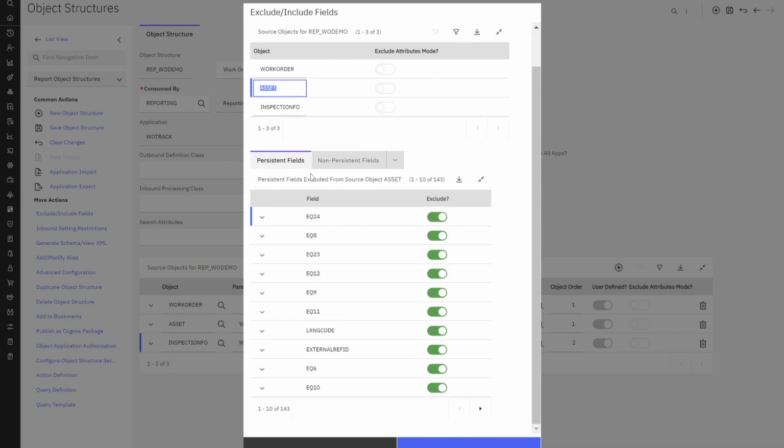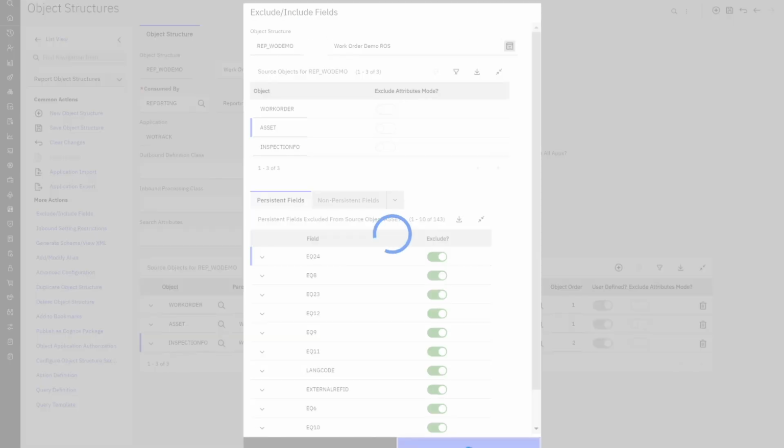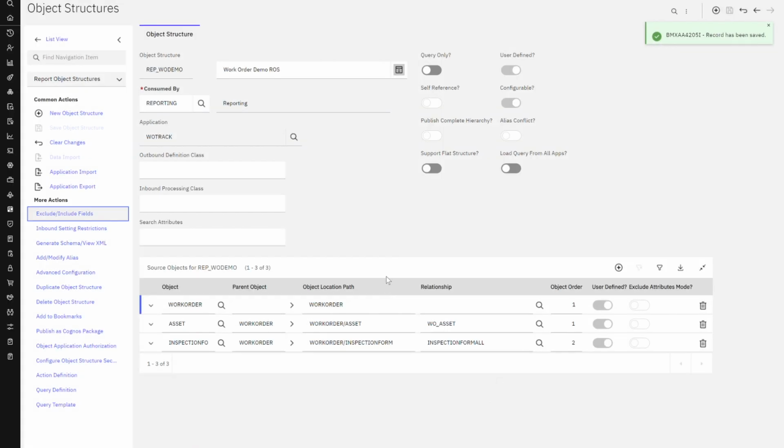So again, here's asset. Look at, we cleaned it up. So all these fields, external ref ID, that user doesn't want to include that in their result set in their QBR report. So make sure you clean it up and exclude that content. So great, we're going to click OK on that dialog. Let that go ahead and save. It saved our report object structure. And now in our next demonstration, we'll make sure that people have access to this so they can utilize it in their result set creation. Thank you very much for your time.